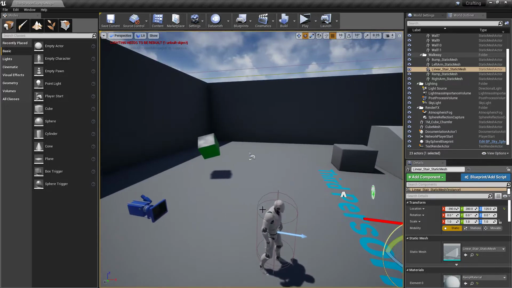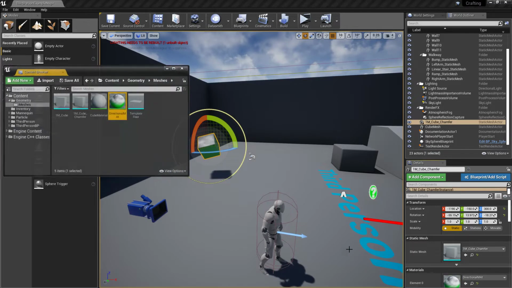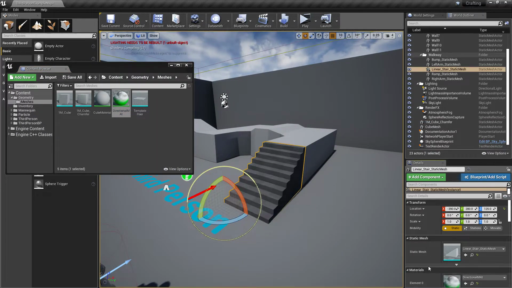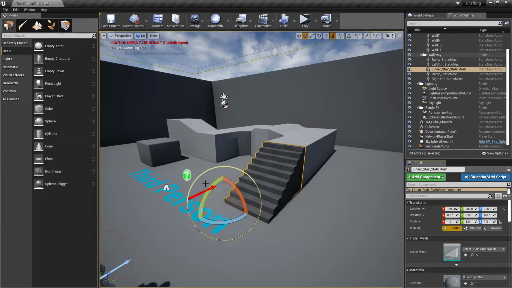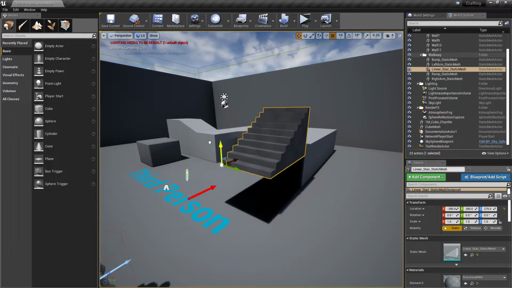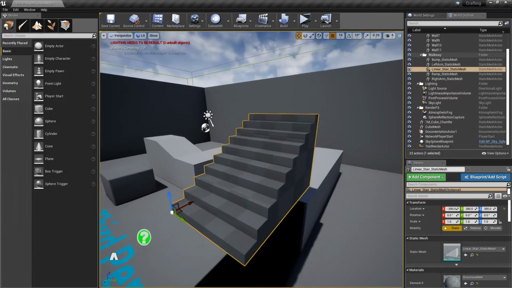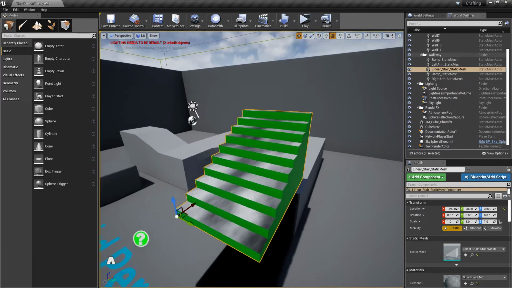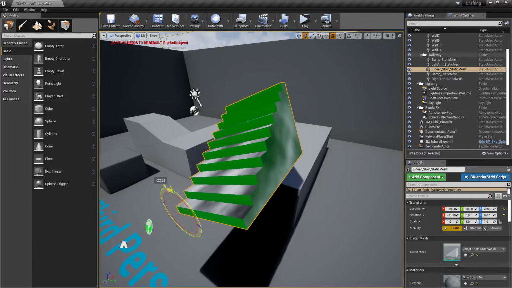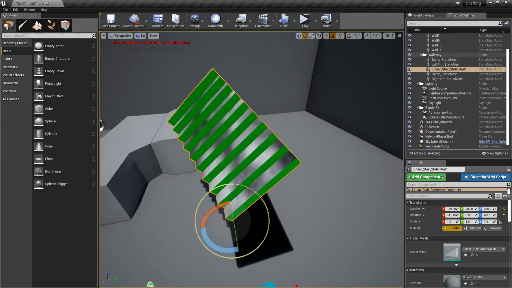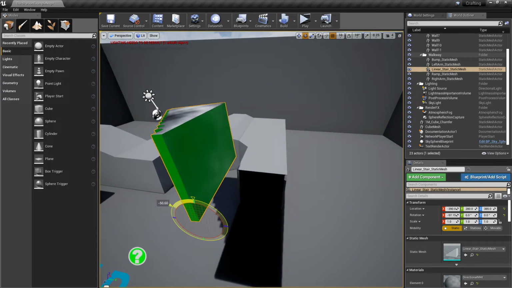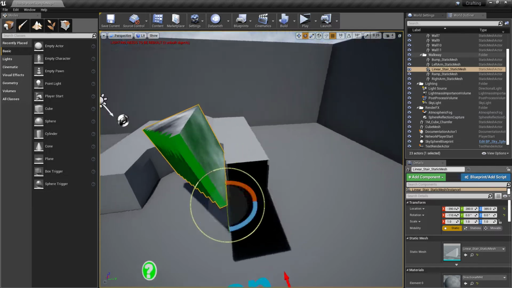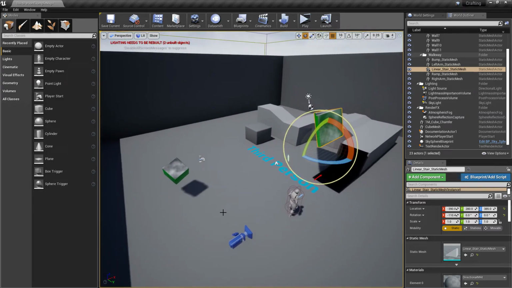So if I do, let's go ahead and do the same thing on these stairs. Here, gonna wait for it to compile. Okay, so you see how it's on every single step. If we rotate it, it goes to the side, fades to the back, and so on. So, you know, if you have an object like a rock or something like that, it's going to blend it pretty well, right?